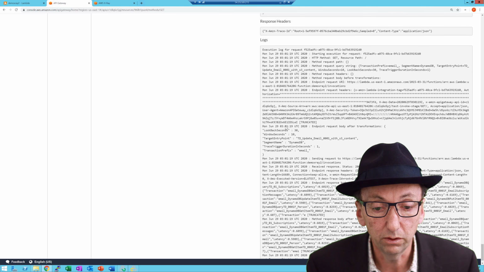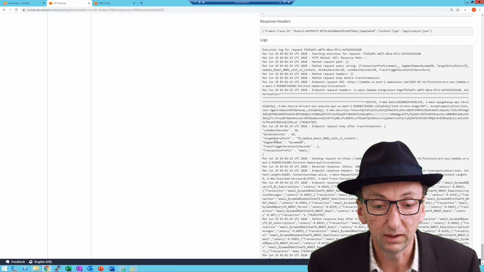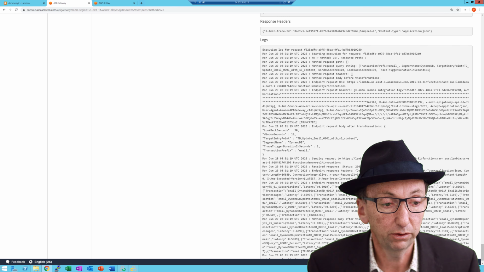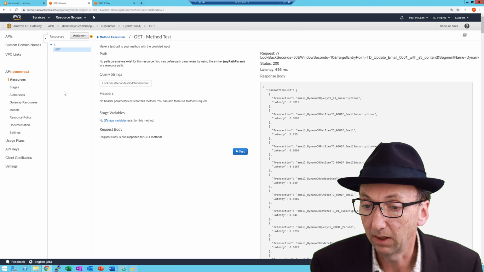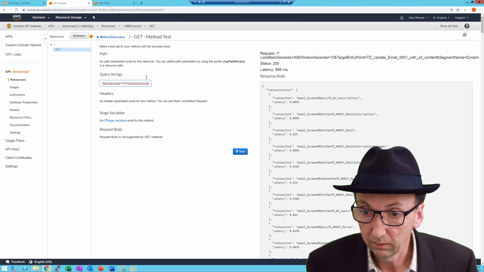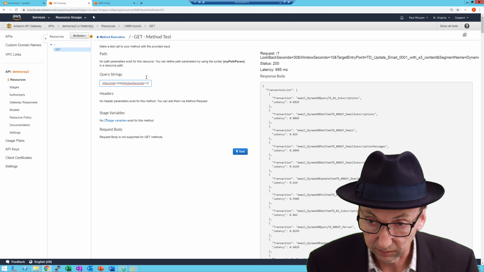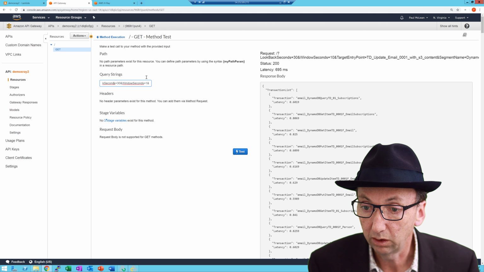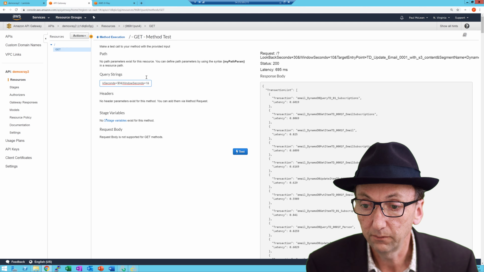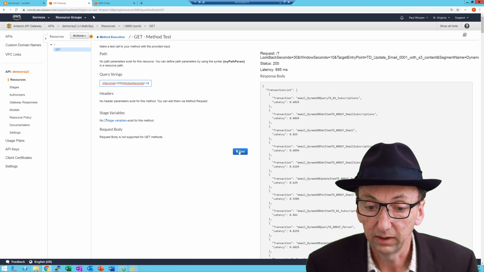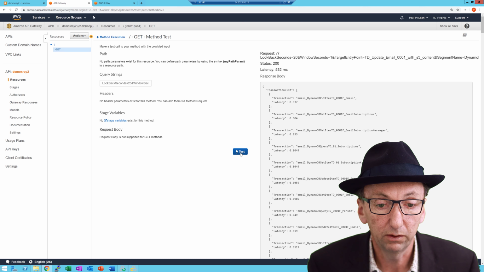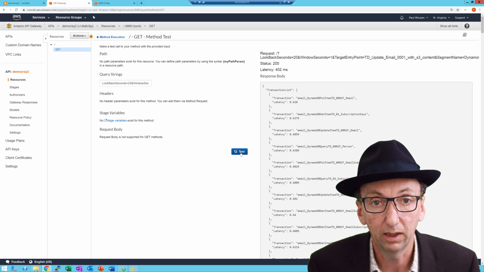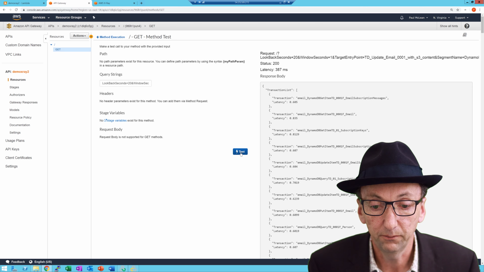So if it didn't work for you, scroll down and look for this mapping and make sure that your mapping is correct, because that's usually going to be a problem if you haven't done that mapping right. And if we were to change any of these values just for fun, instead of 10 seconds, and instead of looking back 30, let's just look back 20 and hit test, and there we go. We can do this as often as we like. It'll generally come back in well under a second, which is what we want to see.